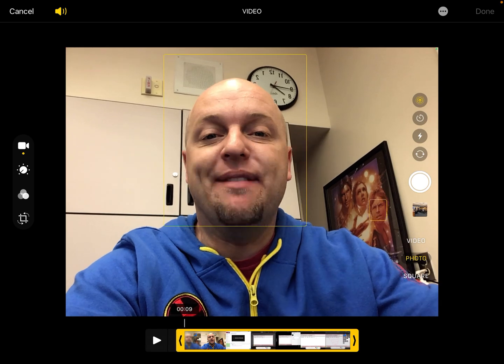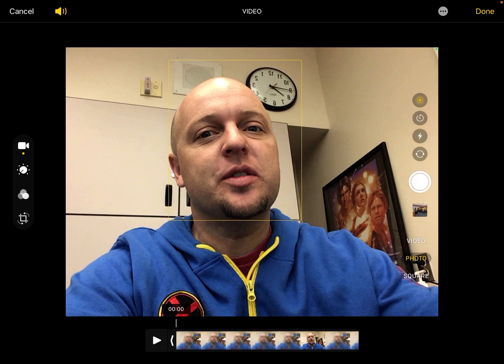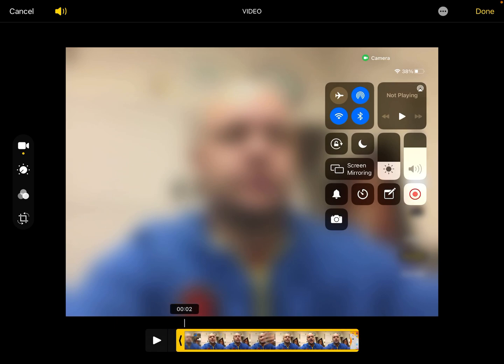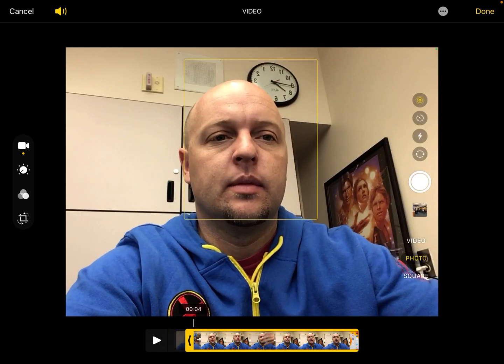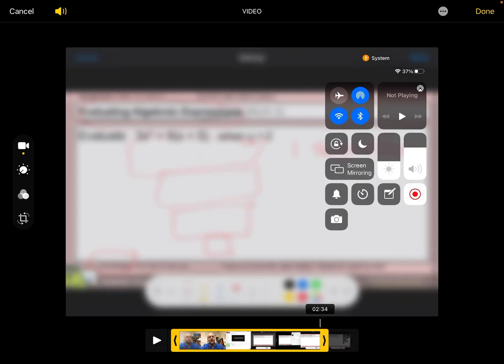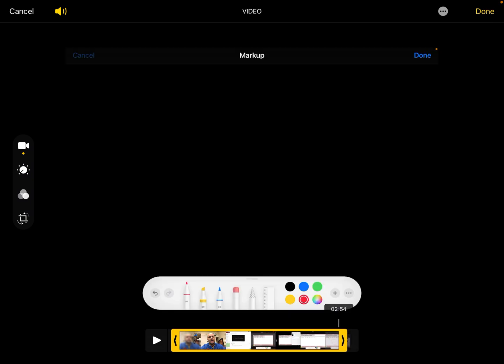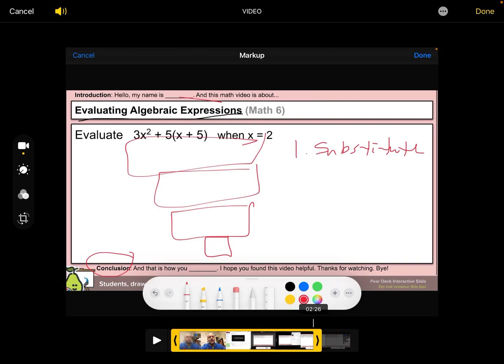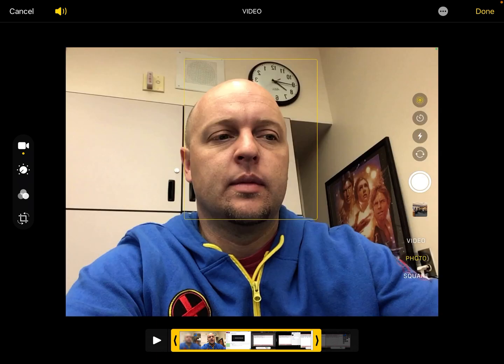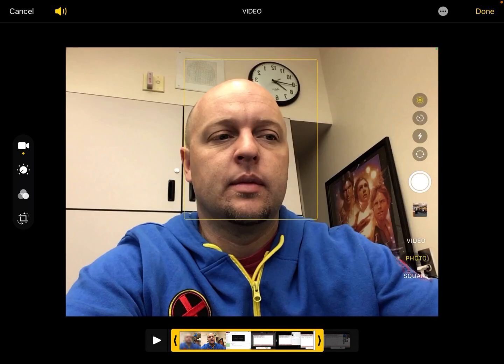So if you just move this button down, I can find the exact spot right where I'm talking and I've started the video. So that way you can just trim off the parts you don't need, like this. There we go. And that can be my start. And then the ending, I don't want that part where it says stop recording and all that stuff. So I'm going to go just before it and listen to where I say bye. And then I'm just going to cut it right there where I said bye. Okay, and then I click done.